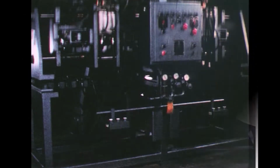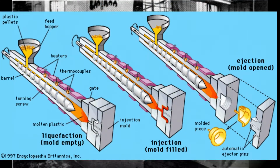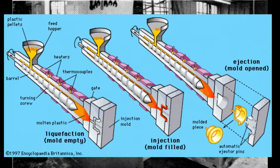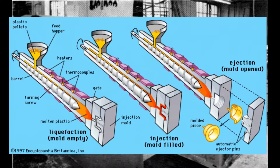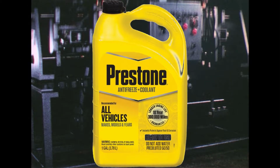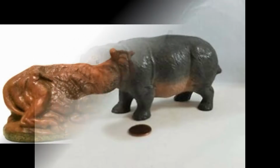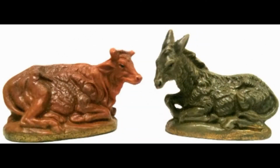It's pretty simple, really. The machines melted pellets and sent the ooze into a mold. Before it cooled all the way down, the machine would send in a burst of air to push all the melted liquid into every crack and crevice. Next came antifreeze to cool and to harden the plastic. Voila, the figurine was ready to paint and sell. From start to finish, the process took about a minute.